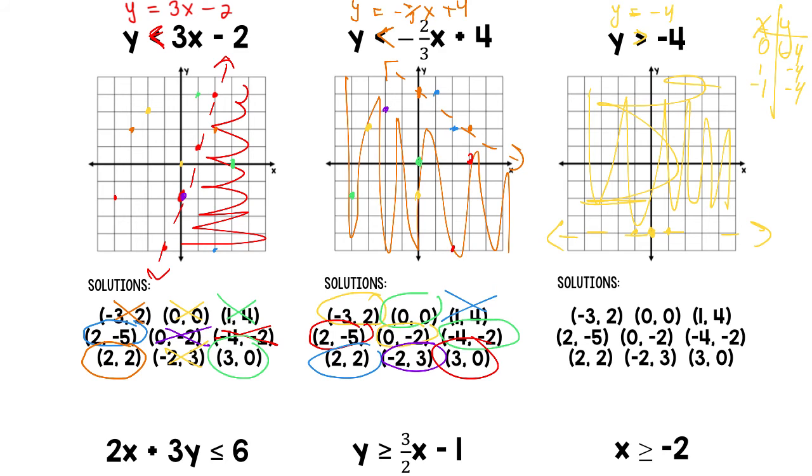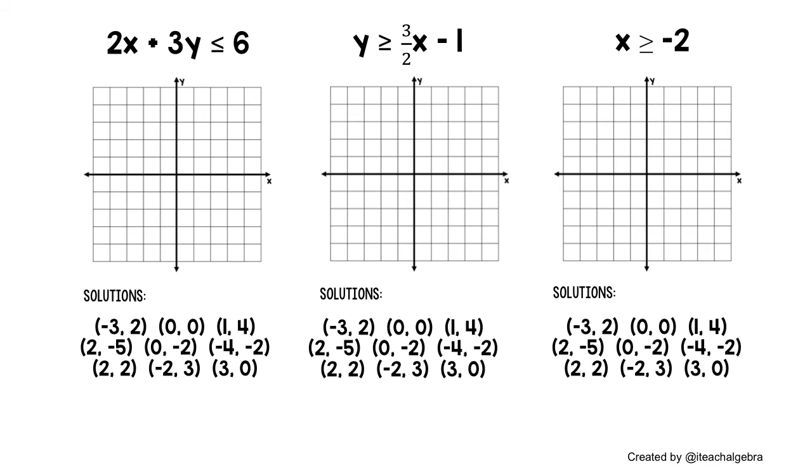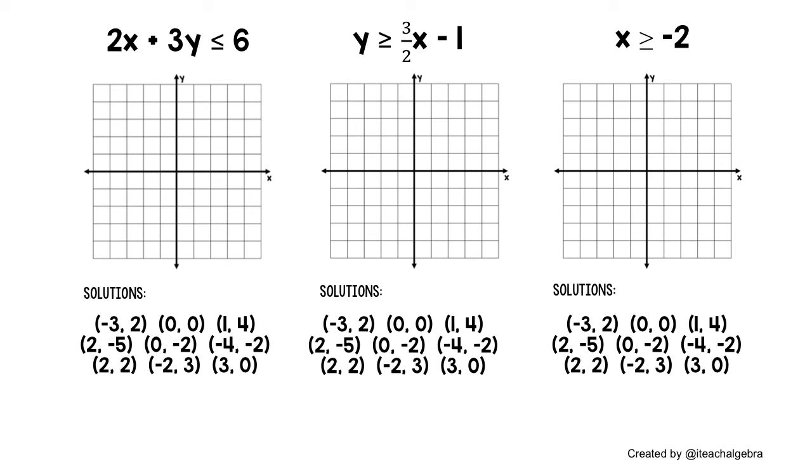Let's test our points and see what's what. -3, 2. I'm just going to tell you which ones are solutions because it'll take a minute. I want you to try it on your own. Pause here and then come check your work. So it looks like the only one of these not a solution is 2, -5. And the rest are winners. Let's try a few more, then we'll call it quits.